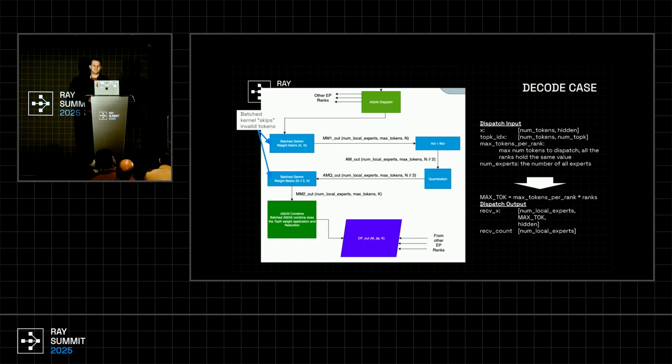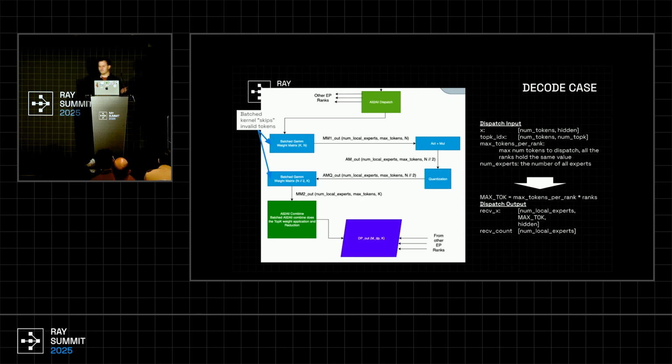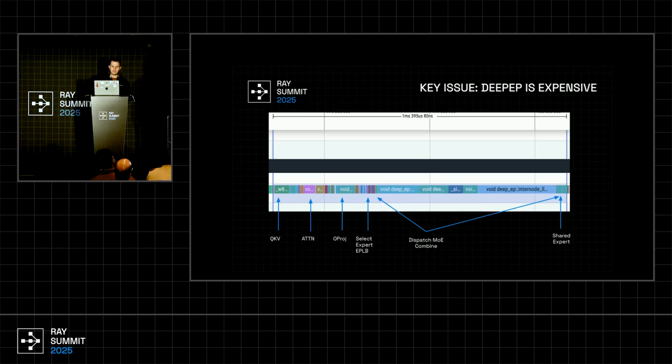So this is a very, very subtle difference between the prefill case, which looks like a very standard group GEMM operation, versus the decode case, which is doing all this really special magic to make this dispatch GEMM operation compatible with CUDA graphs and very, very efficient in a low latency case. I know I got a little bit into the details there, but when DeepEP and DeepGEMM first came out earlier this year, I don't think I really appreciated how special this decode case is to make things compatible with CUDA graphs.